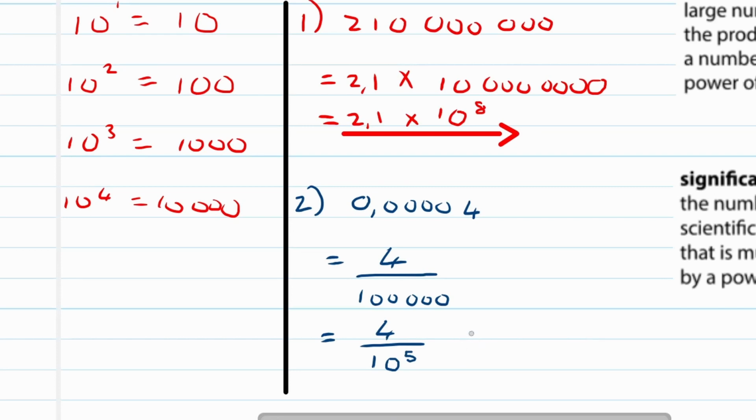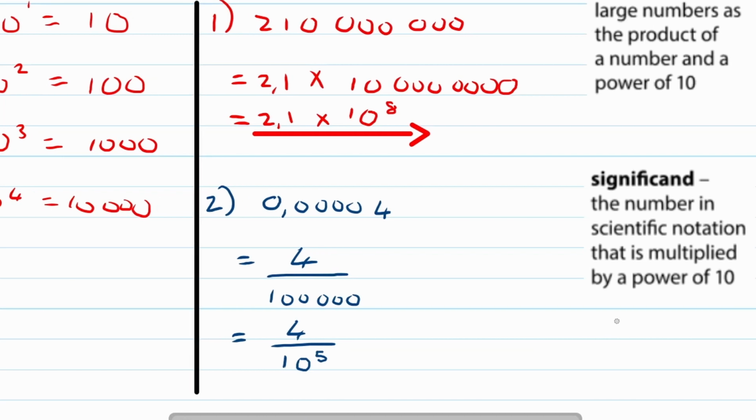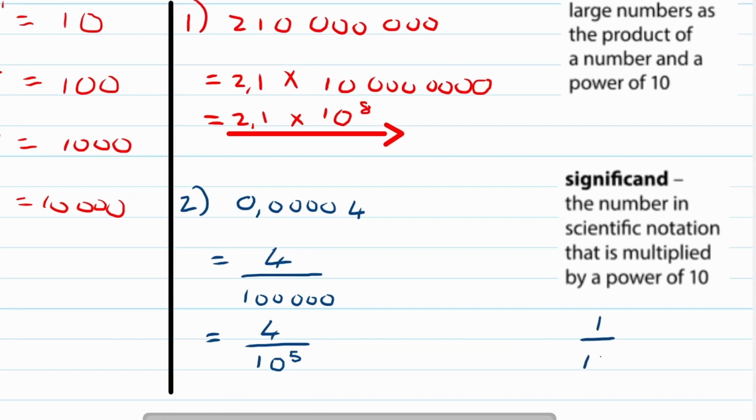Now with your exponent laws, you'll later learn that once you have a 1 over, let's say, 10 to the power of 4, you can write it down as 10 to the power of negative 4. If it's to the power of a negative, that means it's being divided by. So this can then be written as 4 times 10 to the power of negative 5. So hopefully this will help you to understand scientific notation and exponents, and in order to use this in science as well, and natural science, any other subject you are also faced with.